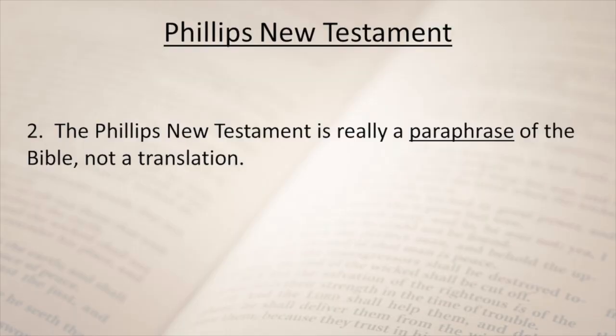Now, Phillips would eventually write a New Testament, and it's really a paraphrase. That in itself is a discussion that we could have, as one could say, well, every version is a paraphrase. And in some sense, they would be right, because there's not an exact perfect translation for every Greek or Hebrew word moving to the English.